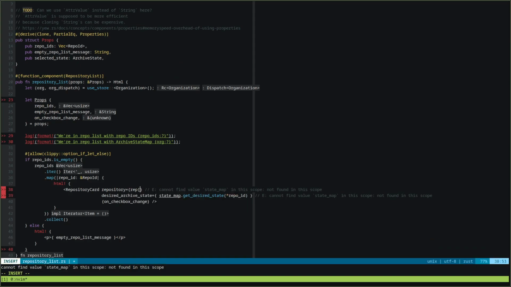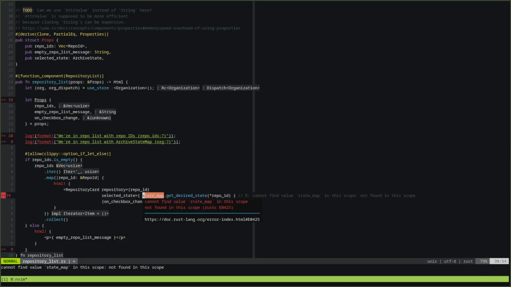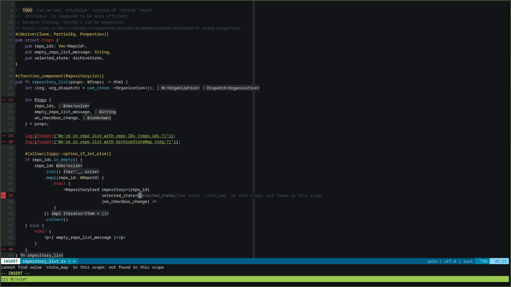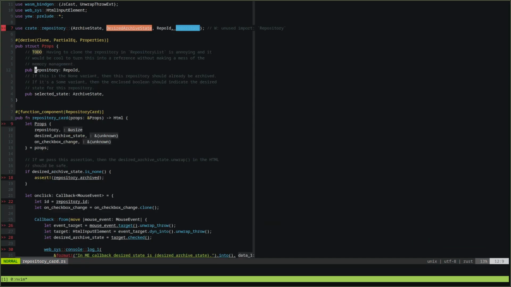This is now just repo ID. This is selected state. This should be repo ID.